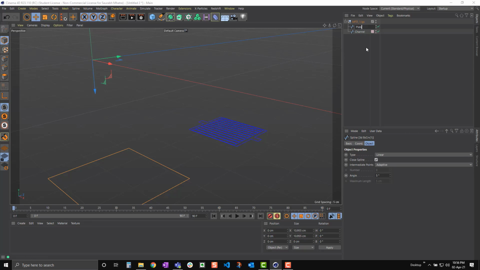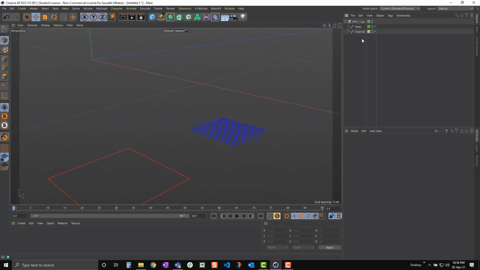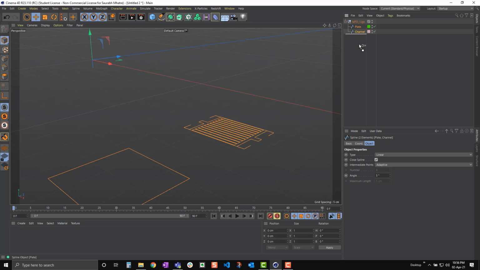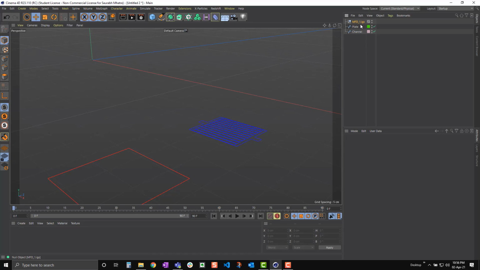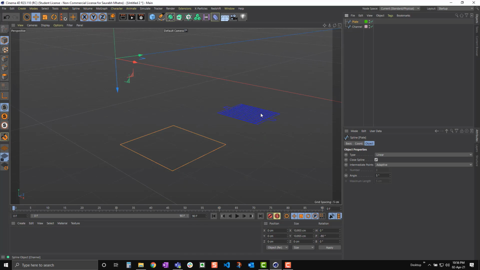So now I know what it is, and I'm going to select both of them and remove them out of this container, a null object. And right now you can see I have selected the plate object, but the axis is all the way to the origin.